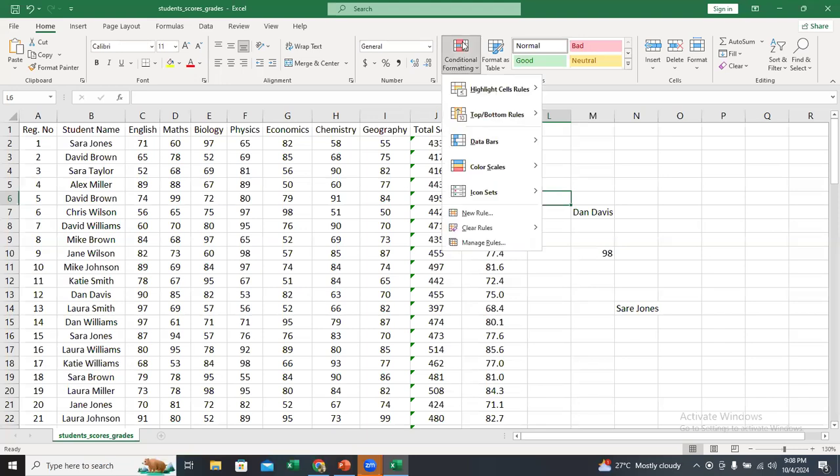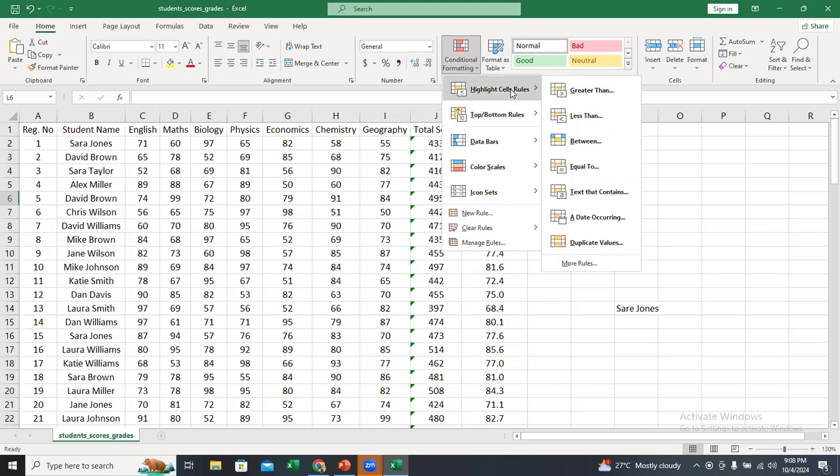When you click on conditional formatting, a dialog box comes out, and you are seeing things like highlight cells rules. Like I said, conditional formatting deals with conditions. You have to give a specific condition before your formatting can be applied. And what do we mean by formatting in Excel? When you are increasing your font size or changing your font color, those are formatting. Those are the different kinds of formatting that are applied to your cells.